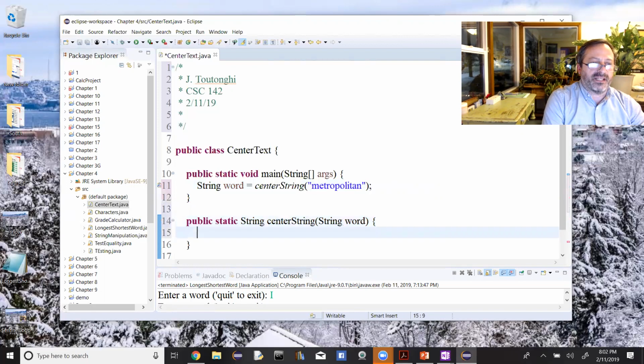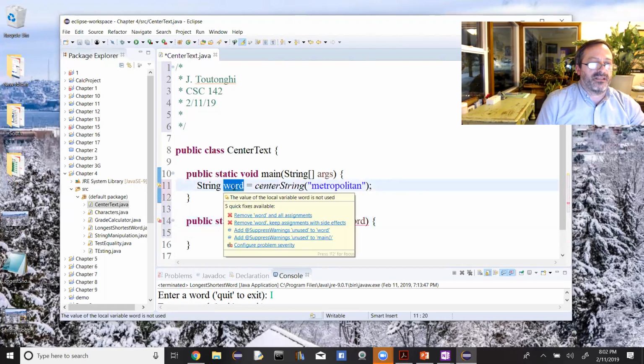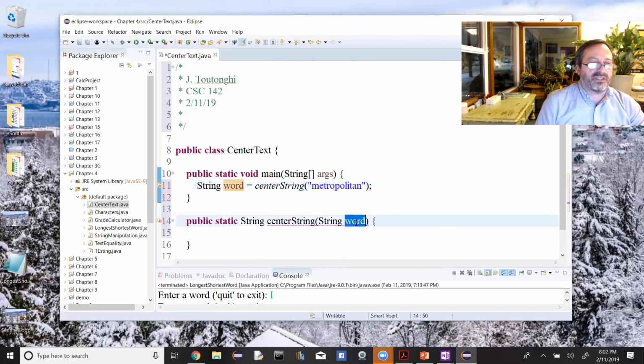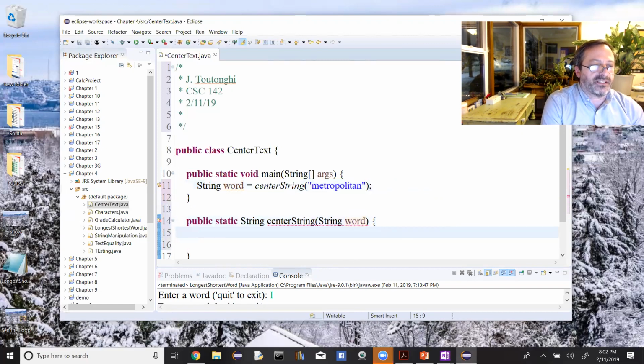And we're going to understand that the scope of this word is within main, and the scope of this word is within CenterString. Essentially, if I had to keep track of the original word and the new word, I might make sure they're different. This could also create issues later if I'm trying to follow the scope. But let's see what happens if we just leave it.